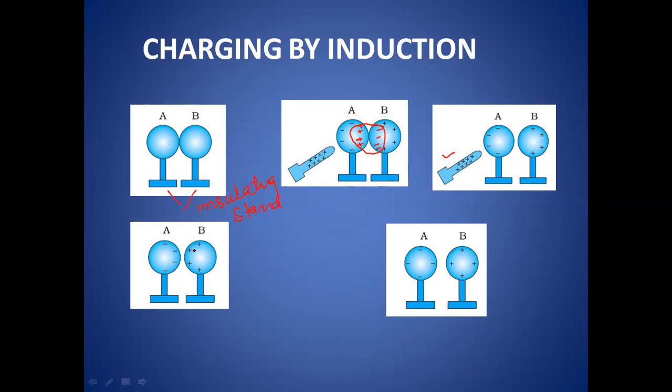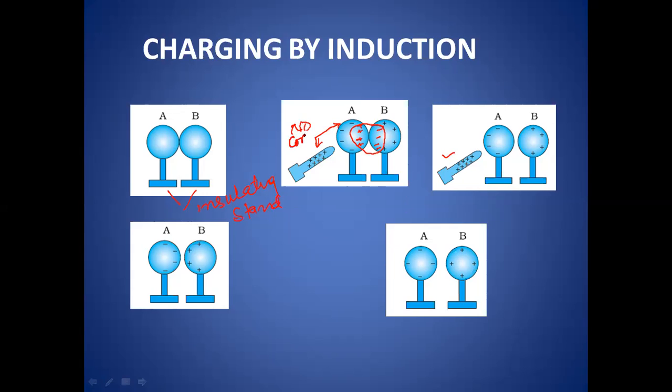It is found that now the positive charge will come here and the negative charge will come here, due to the positive-negative attraction. And finally, redistribution of charge, negative will be here and positive will be here. So this is called charge through induction, because there is no contact between these two elements.